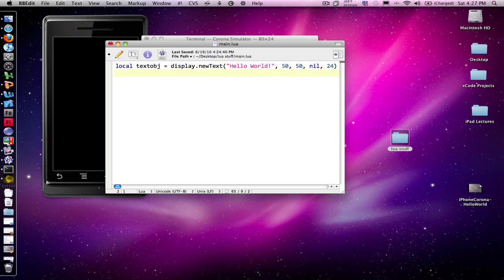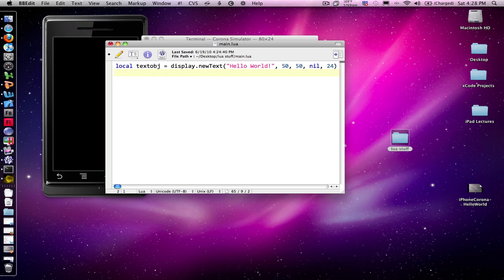No, we're not. The next thing that we need to do is set the color of our text object. Text in the display by default has no color to it, which means that you won't be able to see it. We've got to add color to it or it's of no use to us. Now, in later projects, this might be a very useful feature to have text that has no color to it, but for right now, we need to have some color to it.